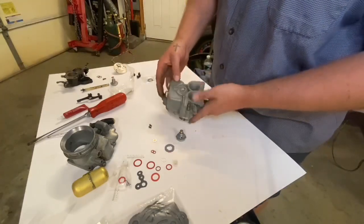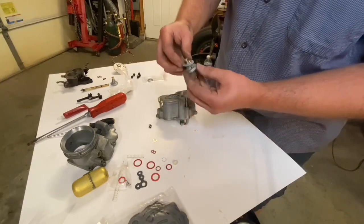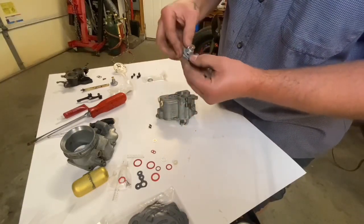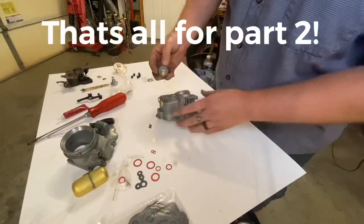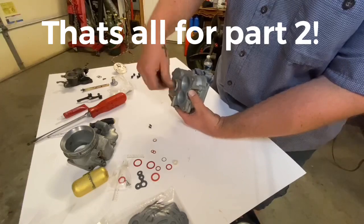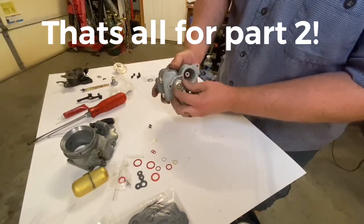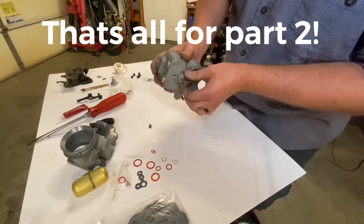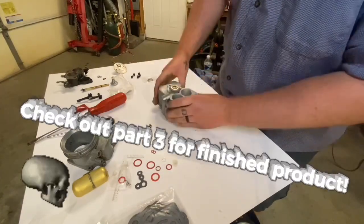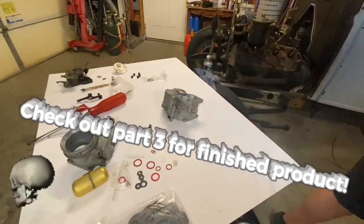So I'm gonna flip this upside down, put a gasket on the power valve. Make sure it's all the way flush. Go ahead and screw the power valve in. Get it nice and snug. And I'm just gonna barely wrench on top of that. Just a little bit snug.